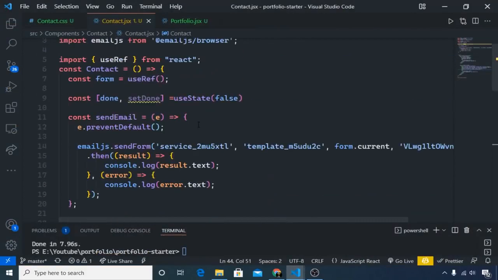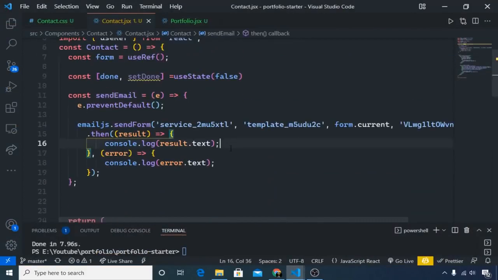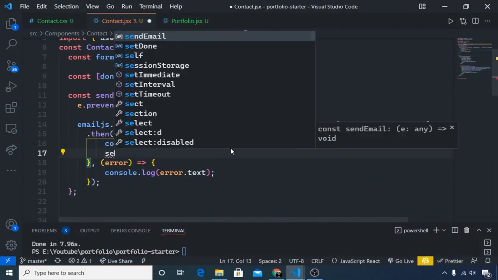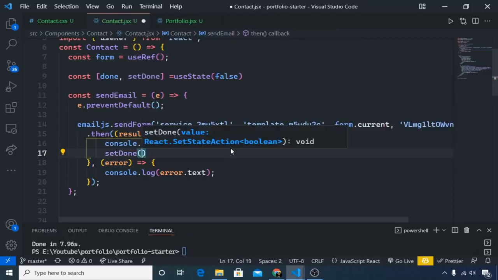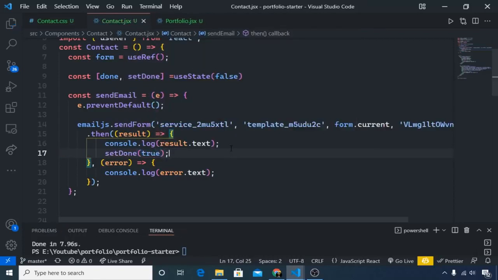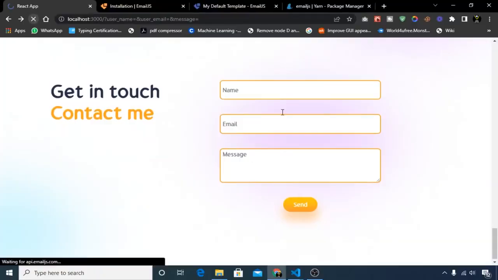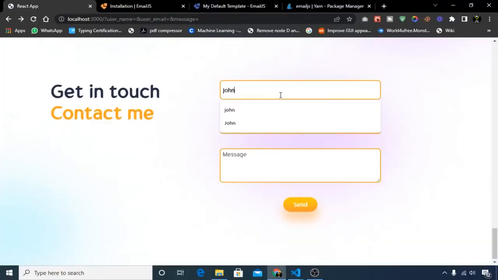So here I say, after just sending the message, setDone equal to true. Now let's try again and hope for the best. This time simply john@gmail.com and anything and just send. Okay, here you can see we have our span text.